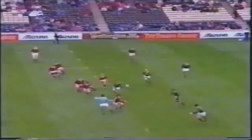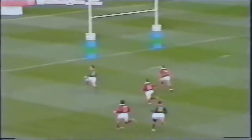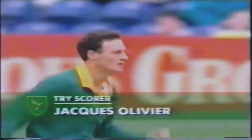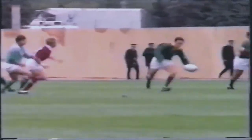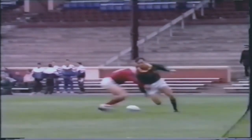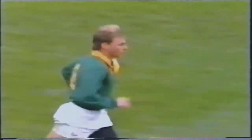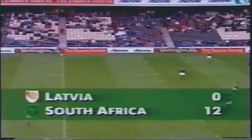Caspar Vectra with the restart for Latvia. A clever little one, doesn't go ten metres though, referee waiting for an advantage to South Africa. The ball goes to Jack Oliveira — this man can shift, this man is quick. Reaching the first line of defence, and an easy try again for South Africa, the second of this game. Jack Oliveira, one of the rising stars of South African rugby. Diu this time with a more straightforward conversion. South Africans already well in control, 12-0.